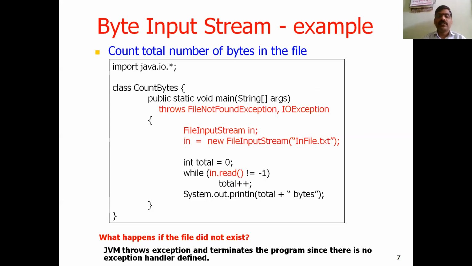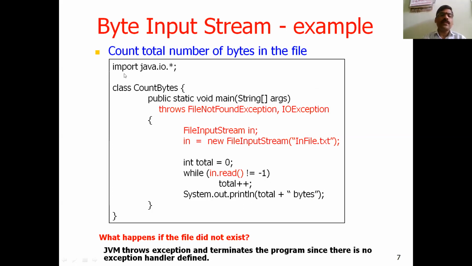Generally, when you create a file, the file will be stored in the hard disk. So when you open the properties of the file, you will see the size of that particular file, either in KB or MB, whatever it may be. So this program is used to count how many bytes we have in that particular file.